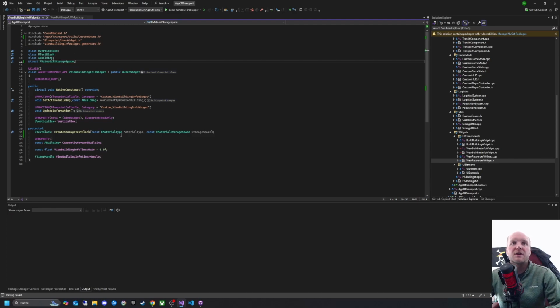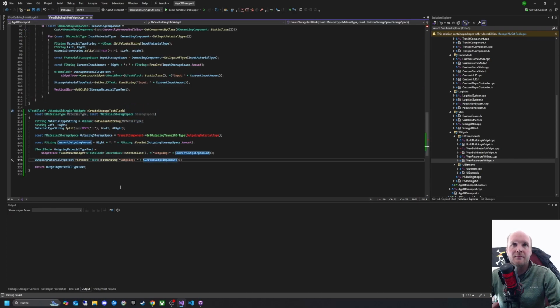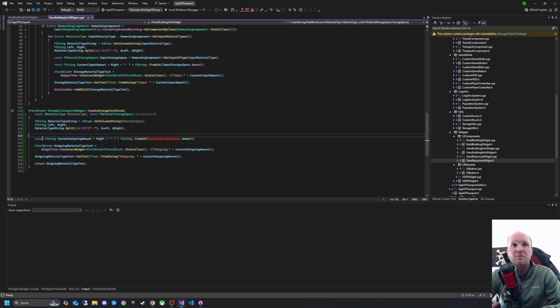Material storage space, and then we can use this storage space instead of the outgoing storage space.